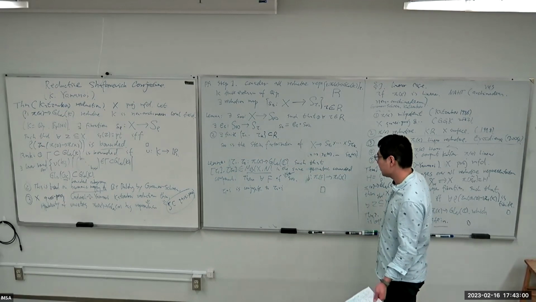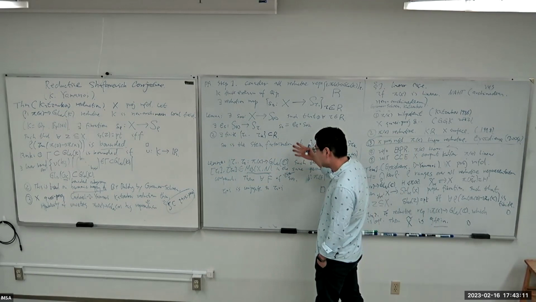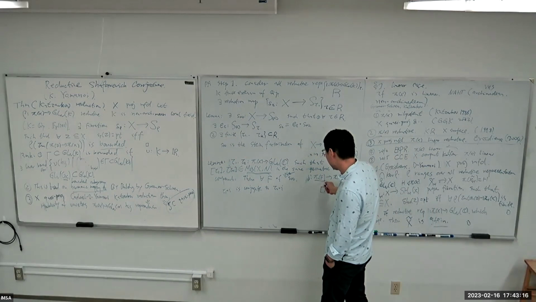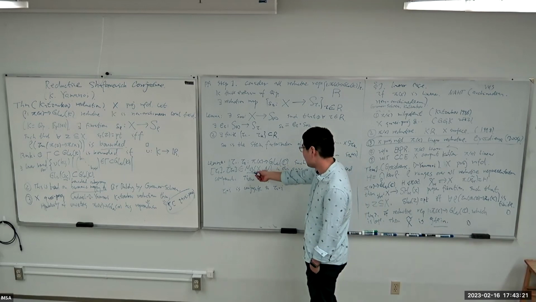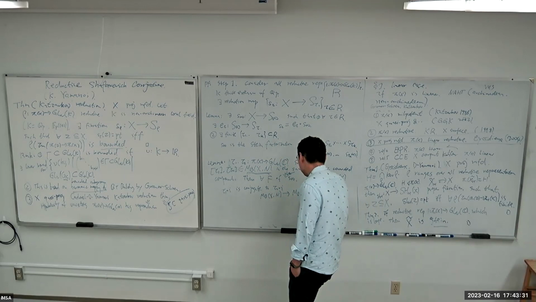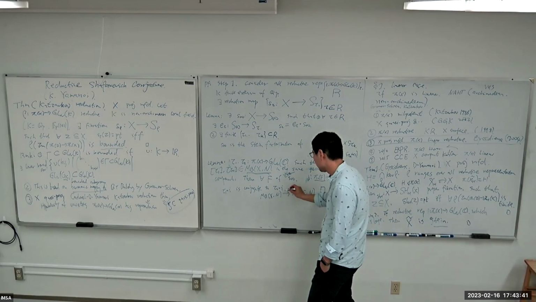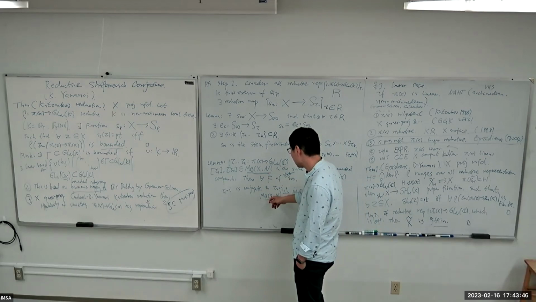So this means that for every two representations in the character variety, if they are in the same connected component, then when you map to the character variety of pi_1 of F, it will be the same point. In other words, because we have a natural map from this character variety to this character variety, this is the moduli space of pi_1 of X to G of N, and this is the moduli space of pi_1 of F to G of M. We use I star to get the natural morphism. This theorem means that for every connected component, its image is just a point.